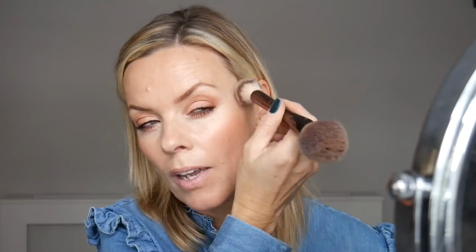Oh yes, that feels a little bit better. I feel like I'm coming to life. Clean brush and just blend those in really nicely. And that just helps the highlight fuse into the blush as well, so it all becomes one.